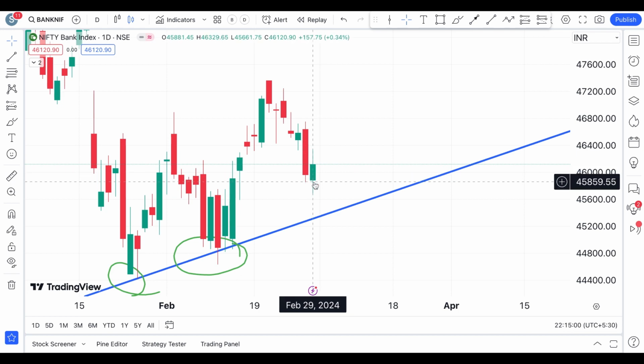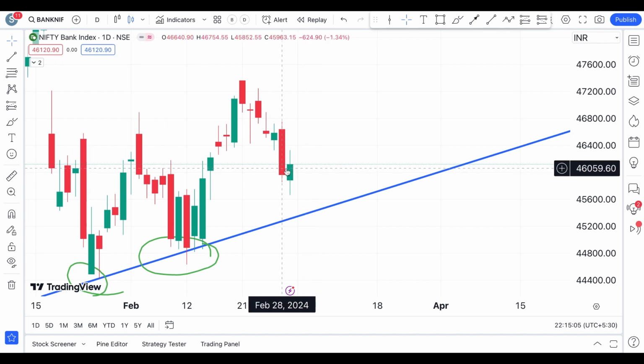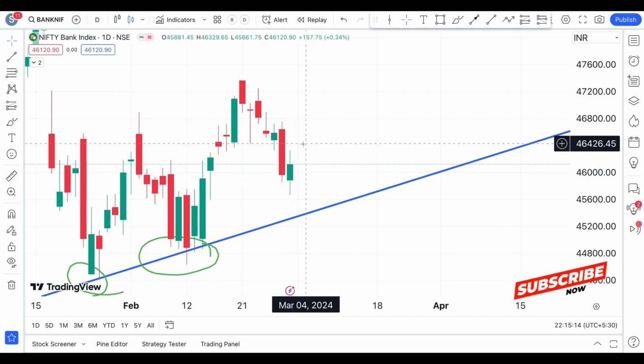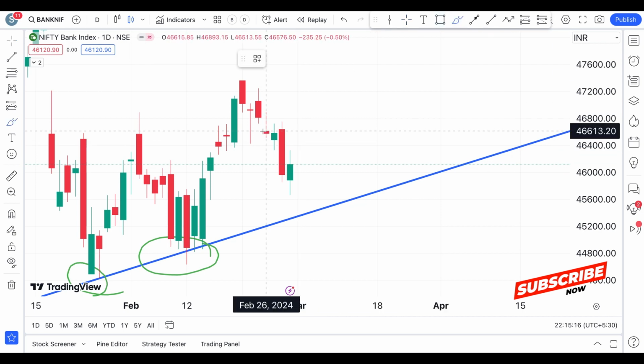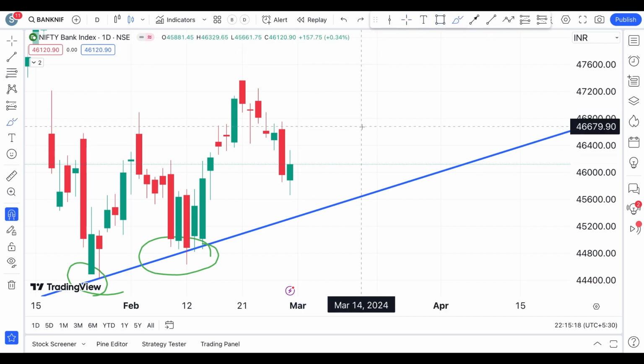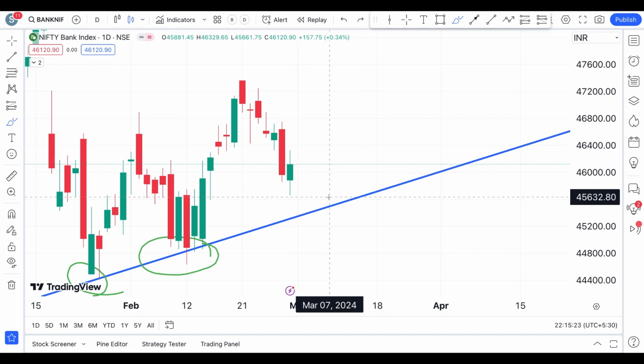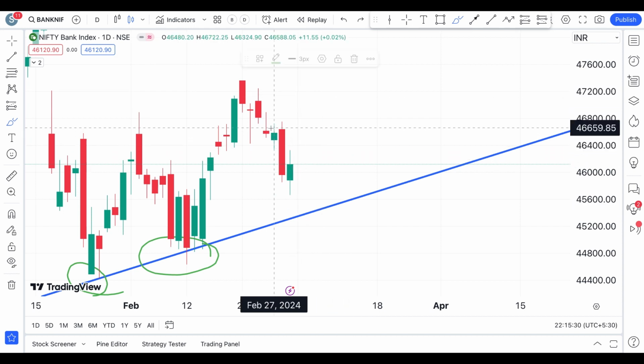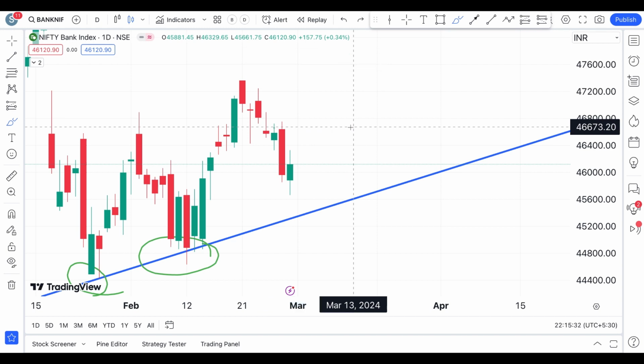We still have the opening which is very low. The only parameter which is positive today compared to the previous day is that your close is a little higher than your previous working day. So for that reason, we need at least one more confirmation candle to believe that Bank Nifty is going to come till this level. But until that happens, you have to wait, and it's better to wait for Bank Nifty to reach this trend line and see how it's going to work. If not, then you have to wait for the confirmation candle, to expect Bank Nifty to come towards that level.